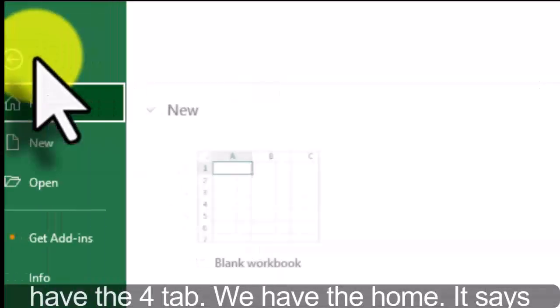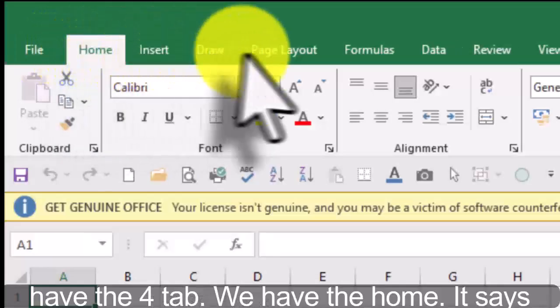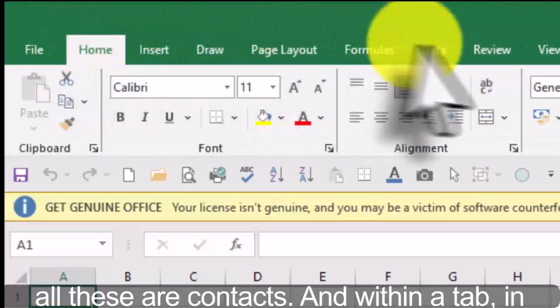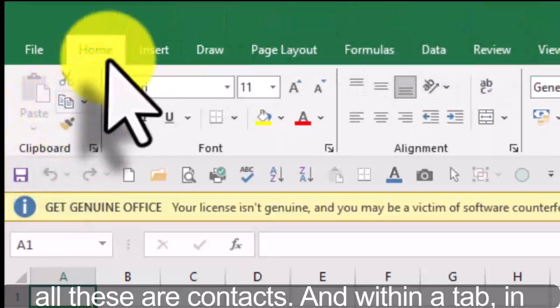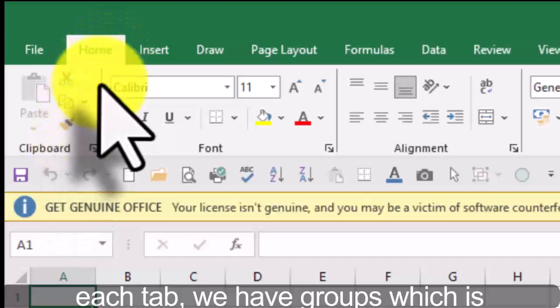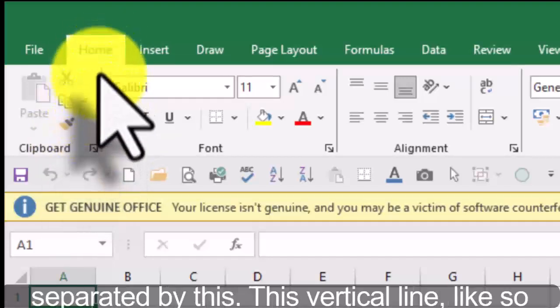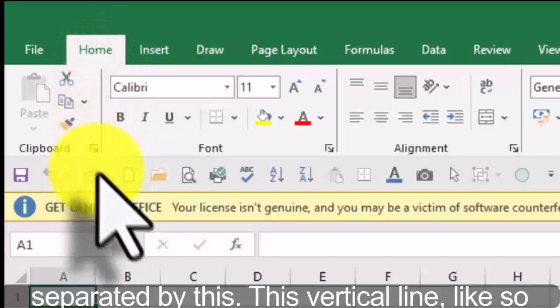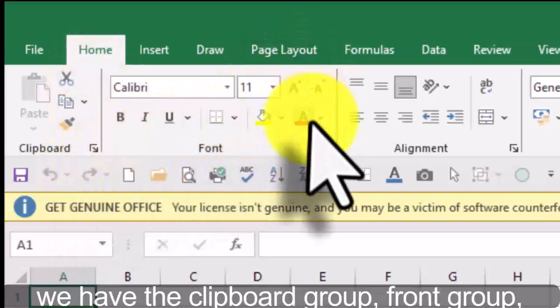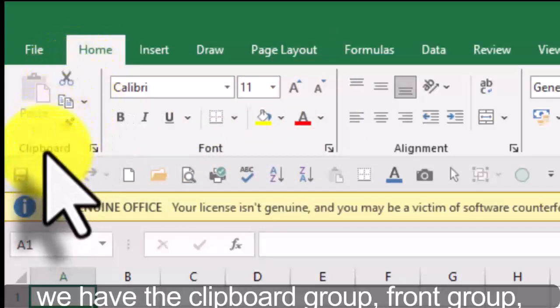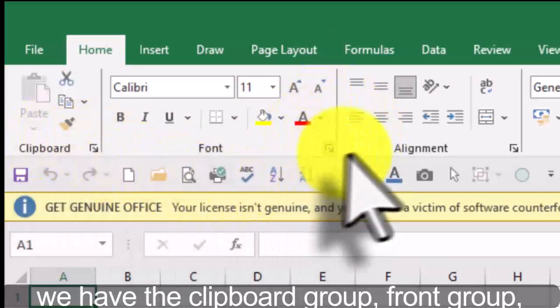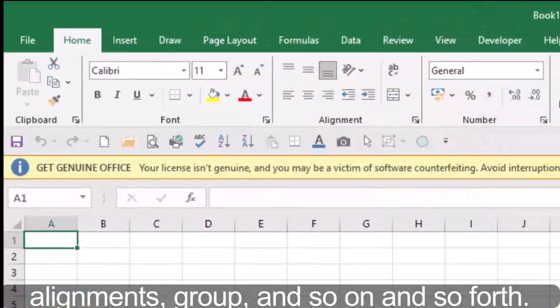So we have the File tab, we have Home, Insert, all these are called tabs, and within each tab we have groups which are separated by this vertical black line. So we have the Clipboard group, Font group, Alignment group, and so on and so forth.